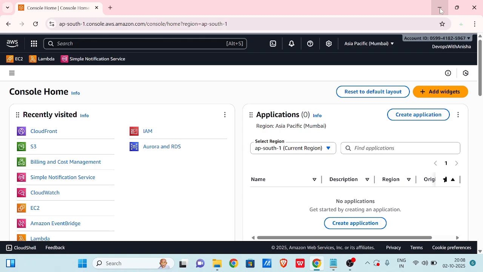I will be keeping the S3 bucket fully private. I will not be enabling the static website hosting, and I will also be blocking the public access. The extra thing we are going to do is, instead of hosting our static website using a static website URL, I will use the CloudFront URL, that is nothing but the CDN URL. So let's quickly start. First I will create one S3 bucket.